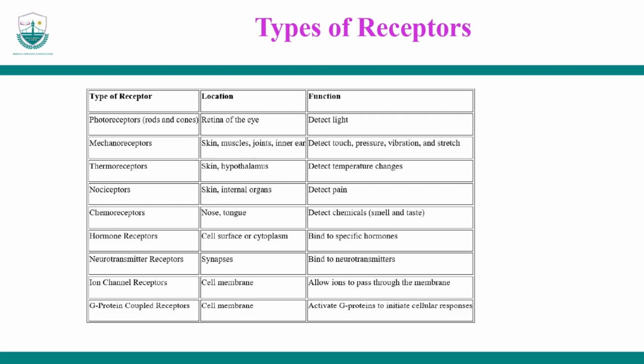And then we have chemoreceptors. So in our explanation about a chemical stimulus attaching to a particular receptor, that receptor is what we can term as a chemoreceptor. This means that for it to get excited, that is to fire electrical impulses, you need to have a chemical attaching to it. So in the nose and also on the tongue, we have chemoreceptors.